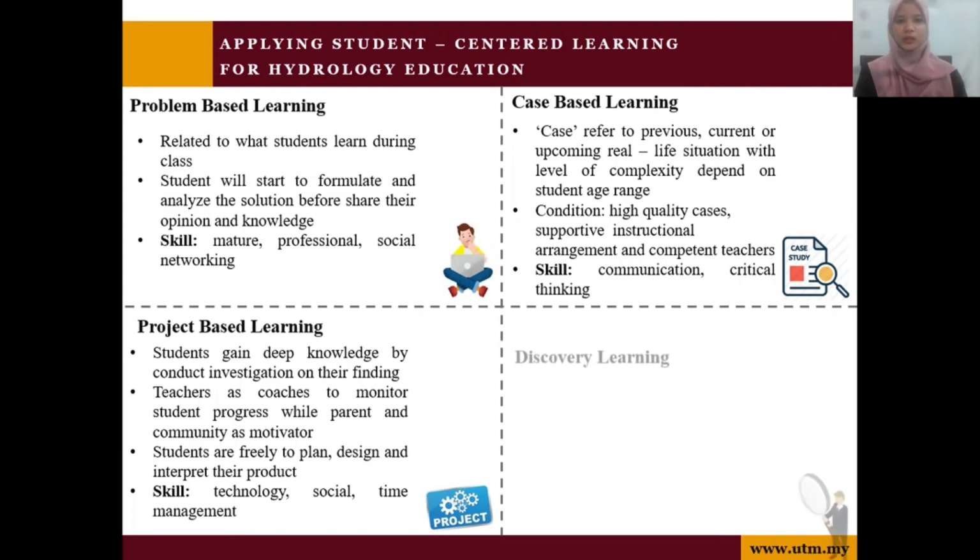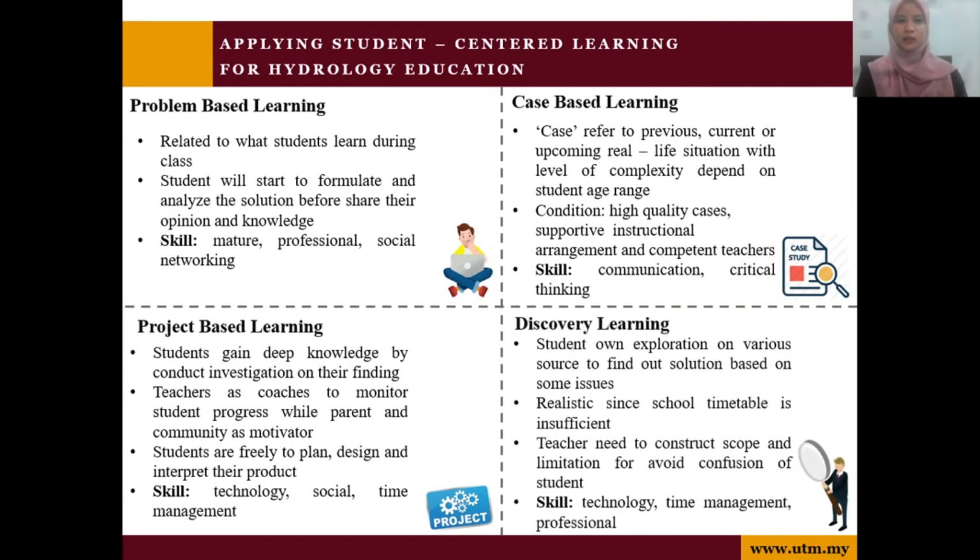Last technique is discovery learning. This technique is the one and only technique that needs to be implemented individually. Students will do their own exploration on various sources to find out solutions based on some issue. This technique seems to be realistic as not all things are delivered by teachers since the timetable is insufficient. Here, teachers need to construct the scope and limitation of student research to avoid confusion. By applying this technique, students will have technology, time management, and professional skills.